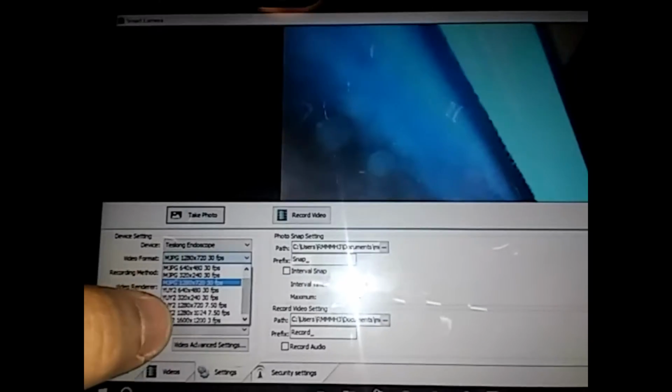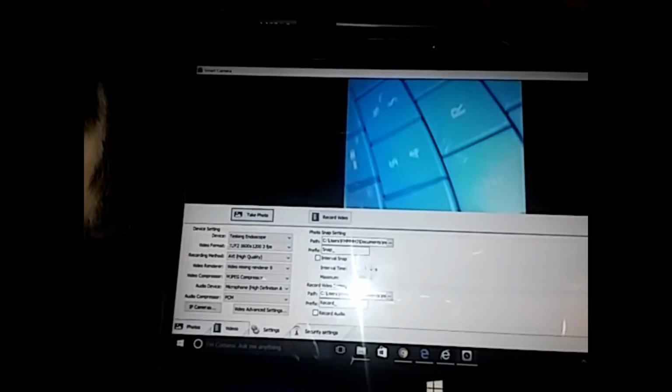When you change this, now I mentioned before it goes up to 1600 by 1200. To me, it's not usable. Let me show you how slow it is. As I move this around, it is, according to the software, running at about 3 frames per second. Very, very slow. Again, if you need 1600 by 1200, you need to do snapshots. You just have to hold it very still. Otherwise, you're going to get blur.